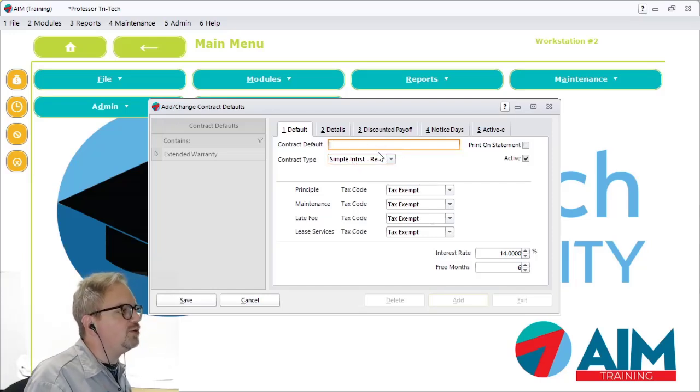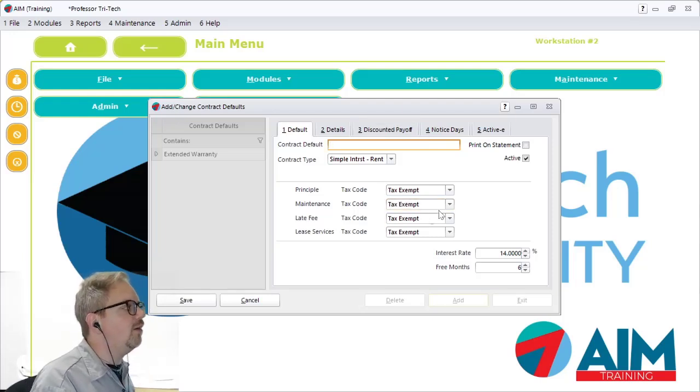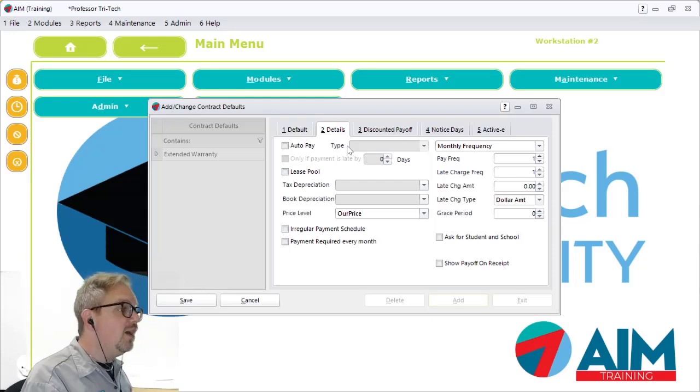If you have multiple contract types, putting in a name here that is similar or the same names as what you call your rental plans would be very beneficial for your staff when they are going to put something onto a contract. And again, we'll take a look more on that in detail when we get to next week's session, next Thursday, when we start to actually key in contracts and take payments.